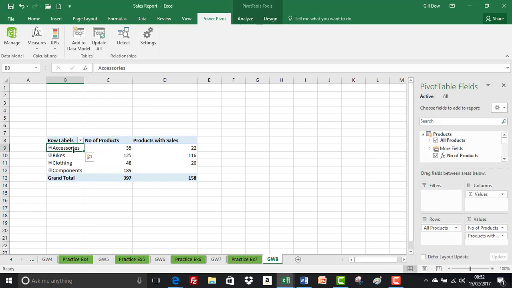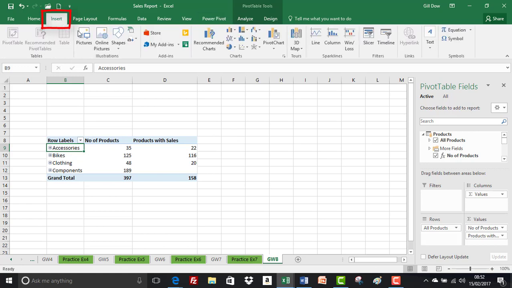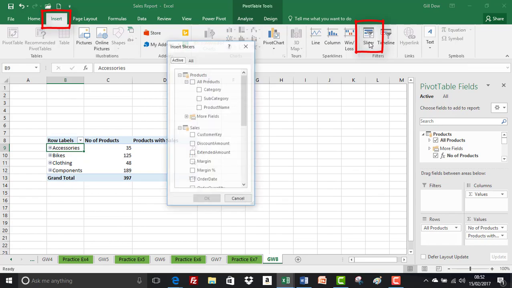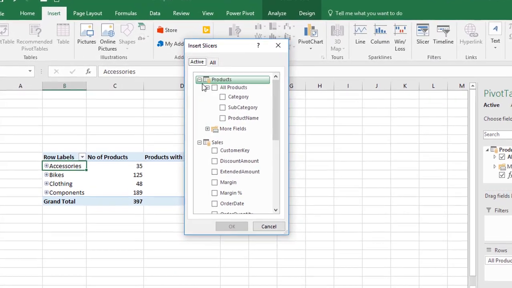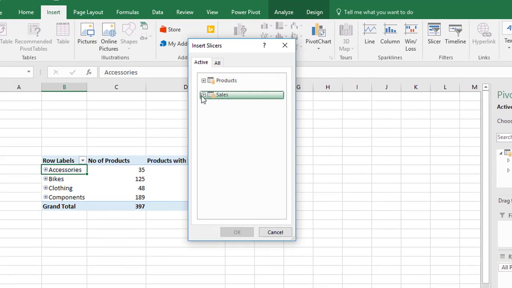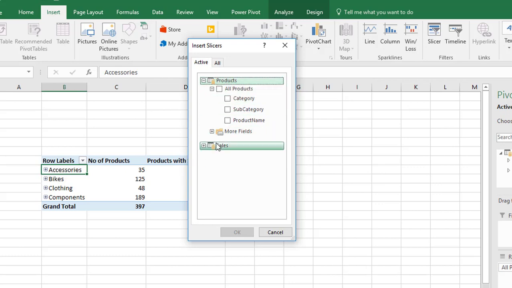Now ensure your cursor is in your pivot, and then if you go to the insert menu and under the filters group, then if you select slicer, we've got a representation of all of our tables. At the moment we're on active, and the only 2 active tables currently in our pivot table are products and sales.